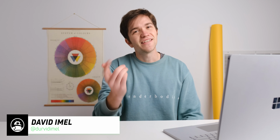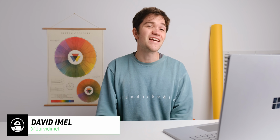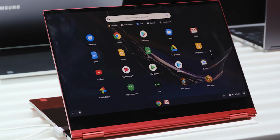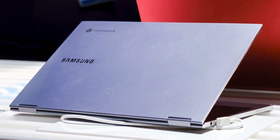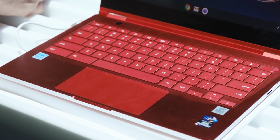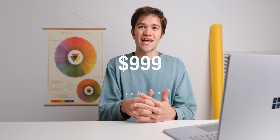So it's pretty much exactly a year ago today that Samsung originally showed me the Samsung Galaxy Chromebook at CES 2020. Now, the Galaxy Chromebook was one of the highest end Chromebooks we'd ever seen. It had a really premium build, a 4K OLED display, some decently powerful processors, lots of RAM, a lot of storage. I mean, it was pretty overpowered for a Chromebook. But that also meant that it cost a lot of money. Samsung was charging $999 for the Samsung Galaxy Chromebook, and that kind of goes against the whole point of Chromebooks.